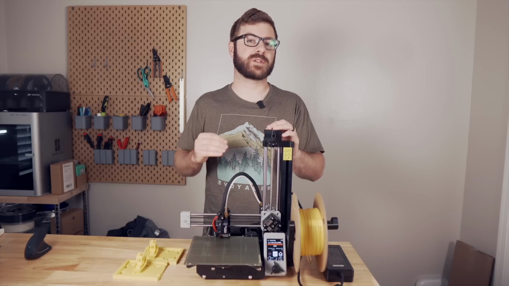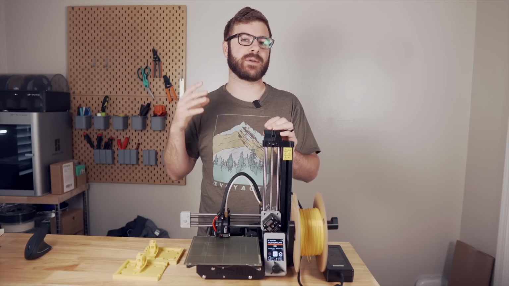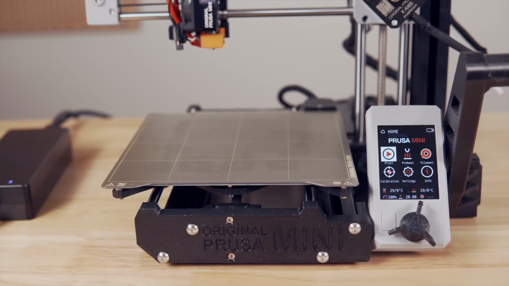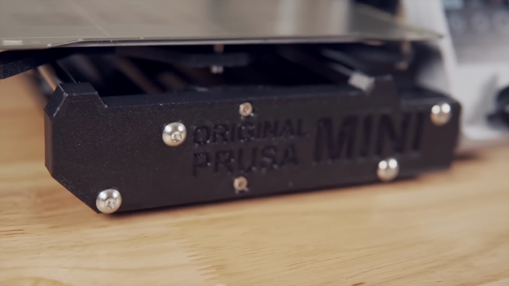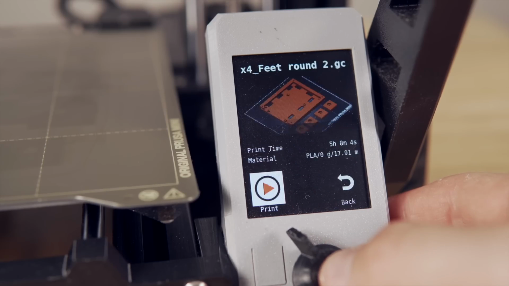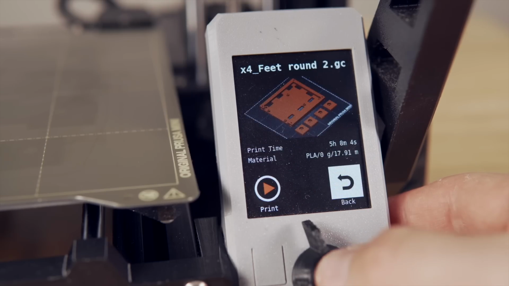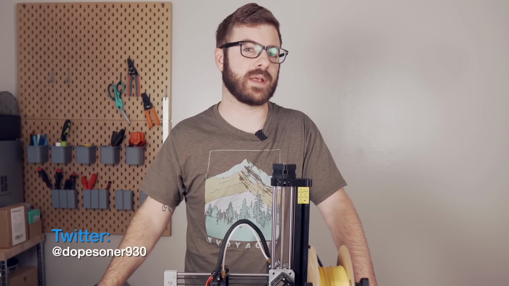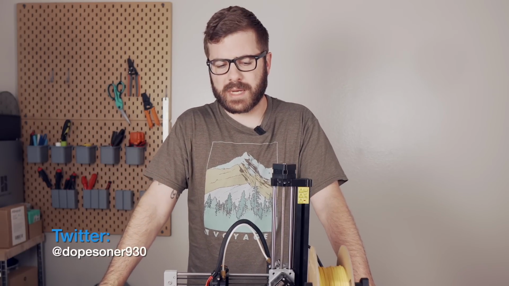I purchased my first Prusa Mini secondhand about a year ago, and when I got it, I primarily used it for printing with PETG, which it did a great job with. When I finally switched over to PLA, I ran into a fair amount of issues, with the main one being just inconsistency with extrusion. At the time, I posted about it on Twitter because I knew a lot of people I followed had the Prusa Mini, and the results I got were fairly mixed.